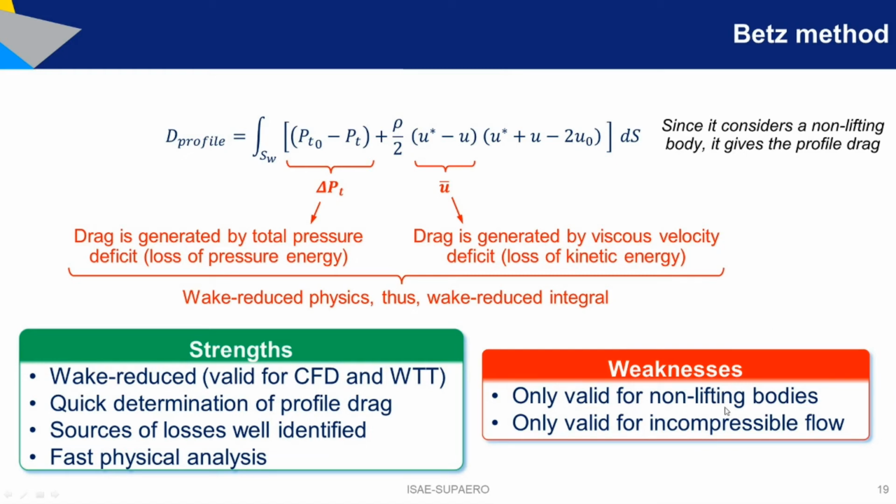So we have to find a way to take into account the lift generation, and this we will tackle in the next slide. And the other problem is that the equation Betz used for the isentropic velocity is based on the Bernoulli equation, and the Bernoulli equation assumes incompressible flow. So you cannot apply this equation for compressible flow fields. So this is a limitation, and that will be tackled afterwards. So let's go for it. Let's tackle first the problem related to the 3D cases.